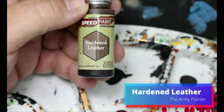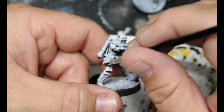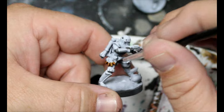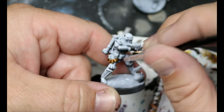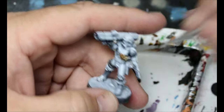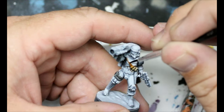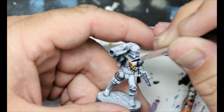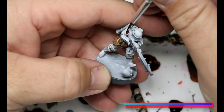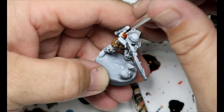We're gonna take some Hardened Leather, and this is gonna go on all the pouches and straps that they have. And we're gonna take some Fire Giant Orange. This is gonna go on any of their orange pauldrons that they have. Some of them have the Sand Trooper pauldrons there. This is gonna go right on there.